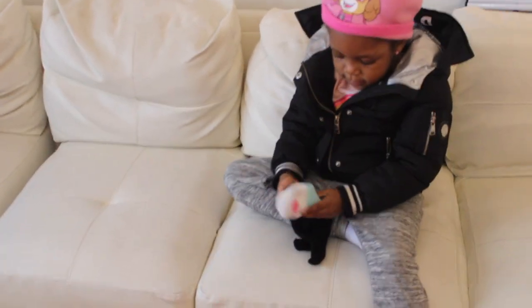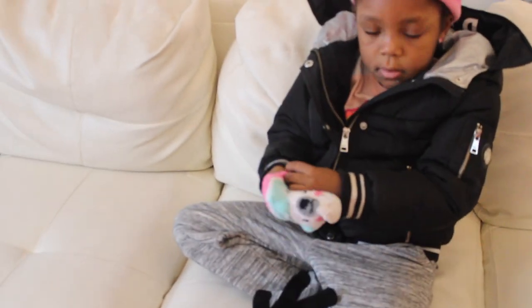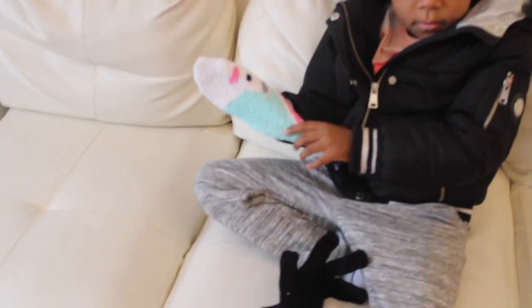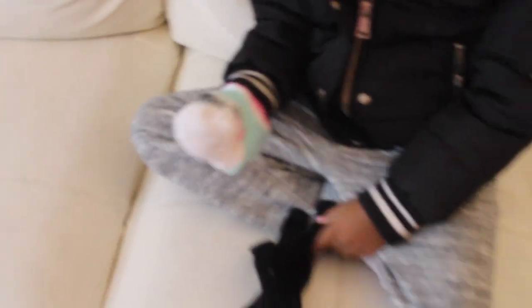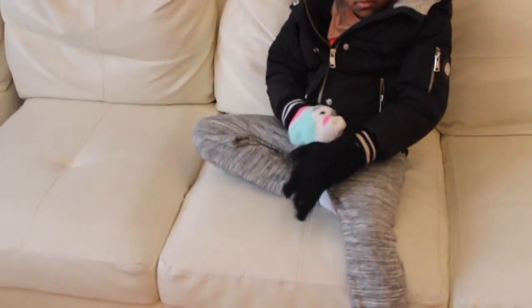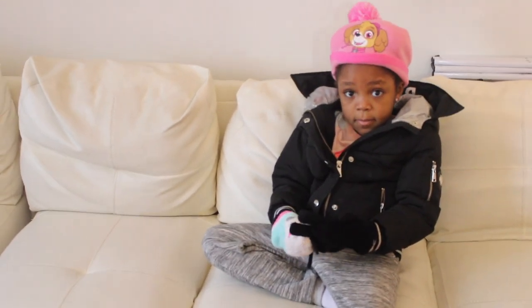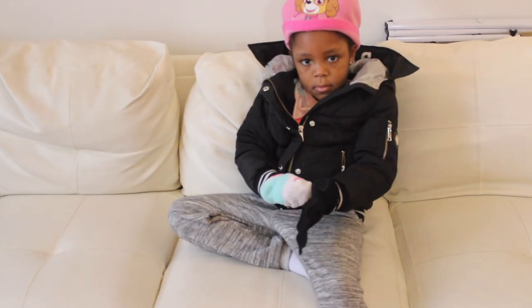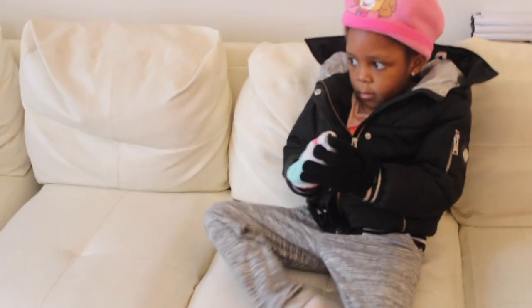All right, guys. Now it's time for Noelle to put her gloves on. You'll notice she has one black glove and one sock. If you don't have a hat, use a shirt over your head or a sweatshirt — just use your hood. If you don't have gloves because your mom loses them all, get a sock and use what you have. If you don't have a snowsuit — Noelle doesn't have a snowsuit — we're going to wear three pairs of pants and socks. When I was younger, sometimes I went outside with no shoes, sometimes it was freezing and I only had a sweatshirt on, but I was a kid and I just had fun with it. Are you ready to go outside, Noelle? Let's do it.